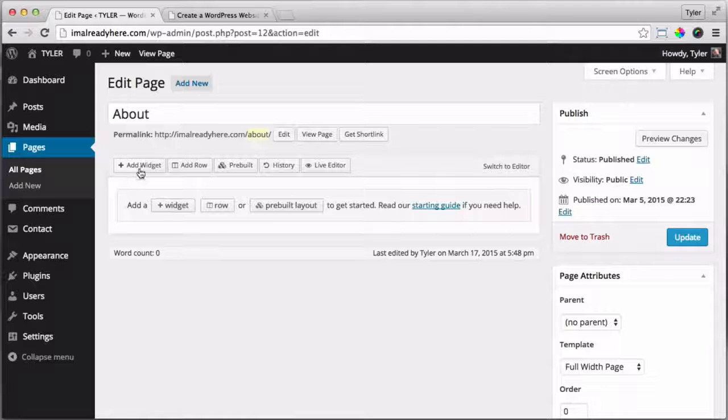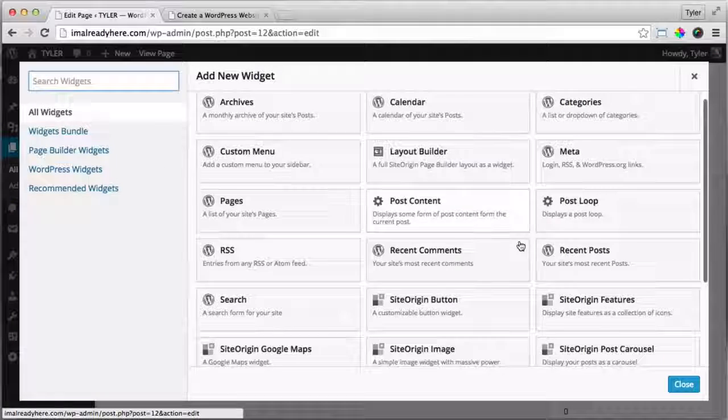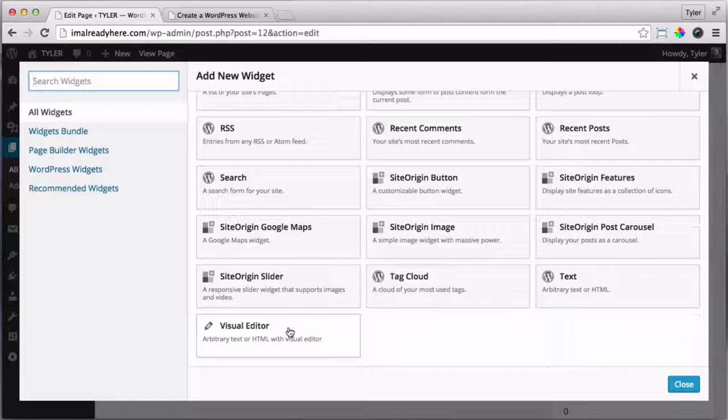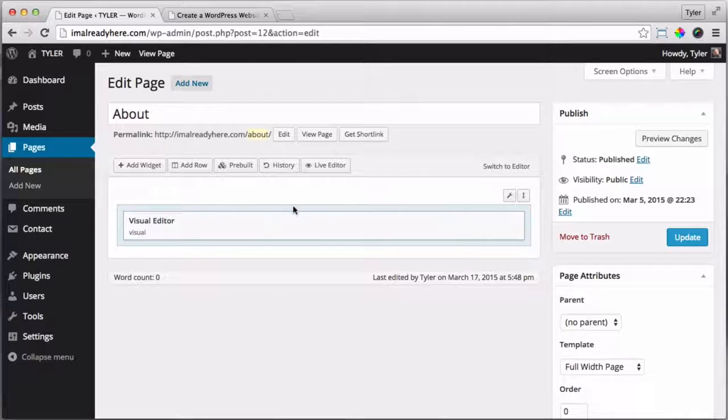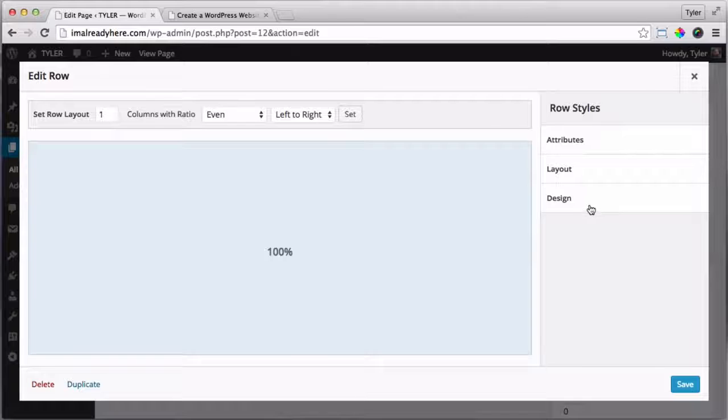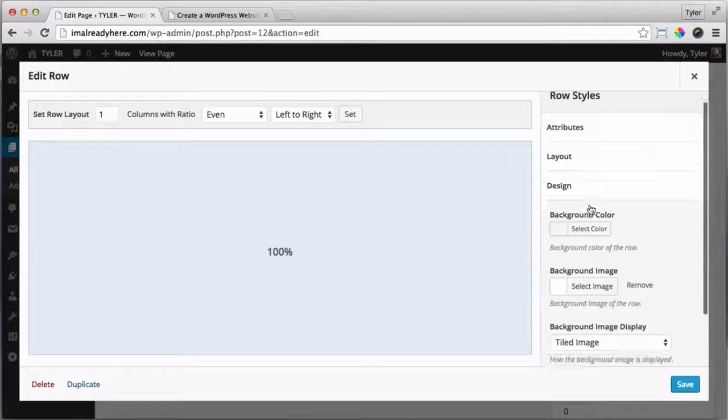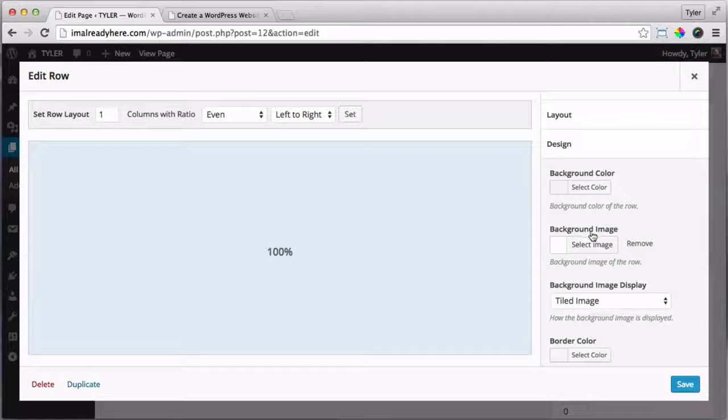Then click on Add Widget, and let's add a visual editor. It automatically adds a row for you. All right, now we can click on the wrench and press Edit Row. Then click Design, and let's upload our background image.